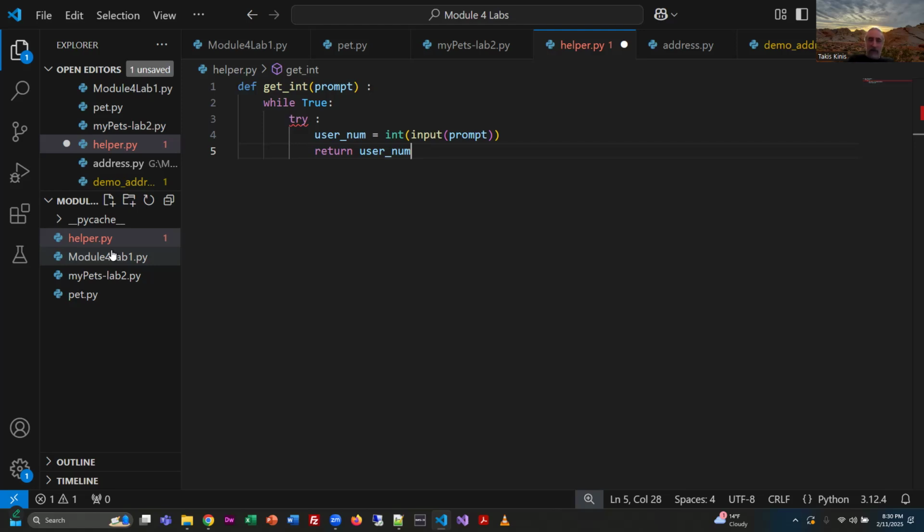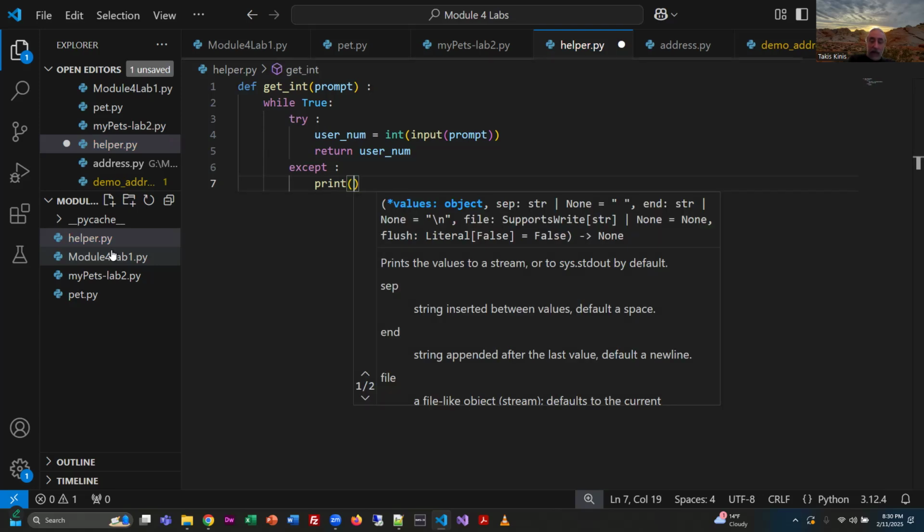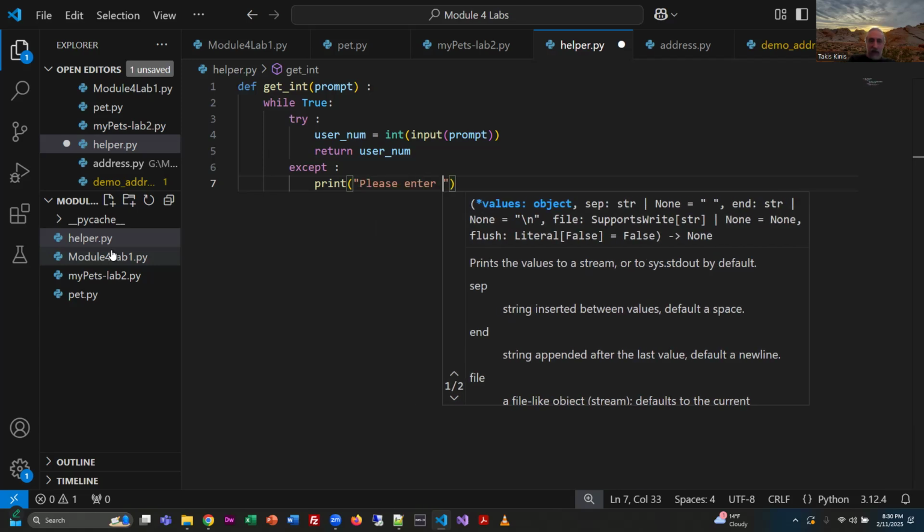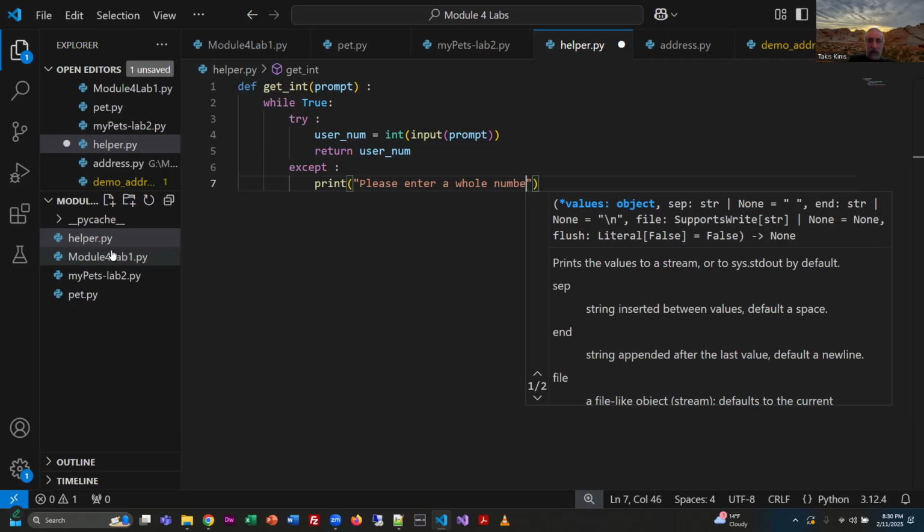But we have the situation where they might, willingly or unwillingly, enter the incorrect information, in which case I want to let them know that. So I'm going to show a message, for example, please enter a whole number.